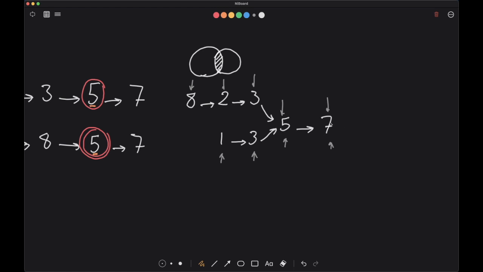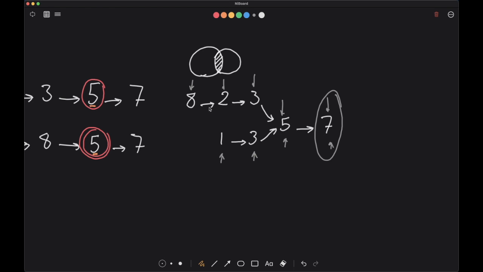And we can argue that the last node of the two linked lists that have an intersection is always the same, right? Because if they don't point to the same tail, then how are they going to have an intersection in the nodes before it, right?